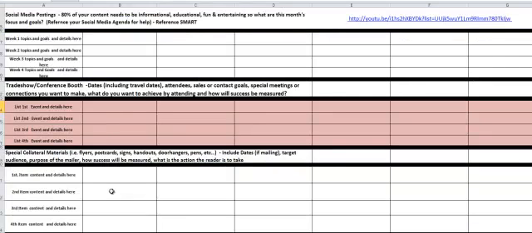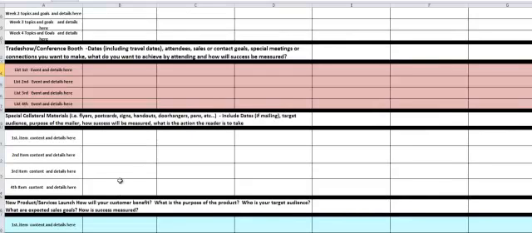Any special collateral material that's being printed, for instance, flyers, signs, handouts, door hangers, any of those items, make sure that you include the due date to the graphic artist as well as to the printer if those are not combined. So you always have to be thinking in advance. Just because you want to print off a flyer, unless you're doing it yourself and taking it to a local print shop or printing them off in the office, you have a little more flexibility.